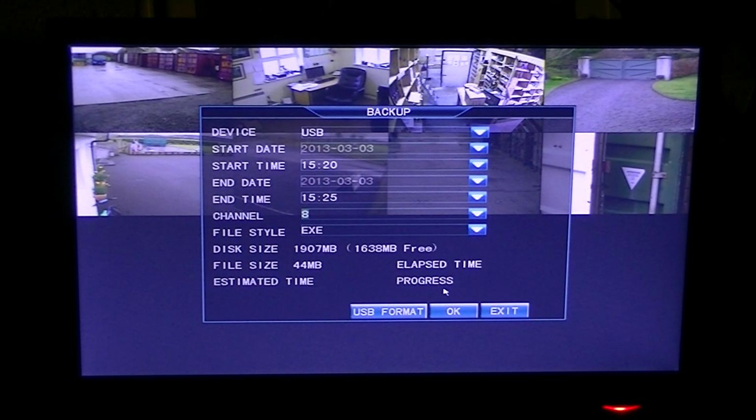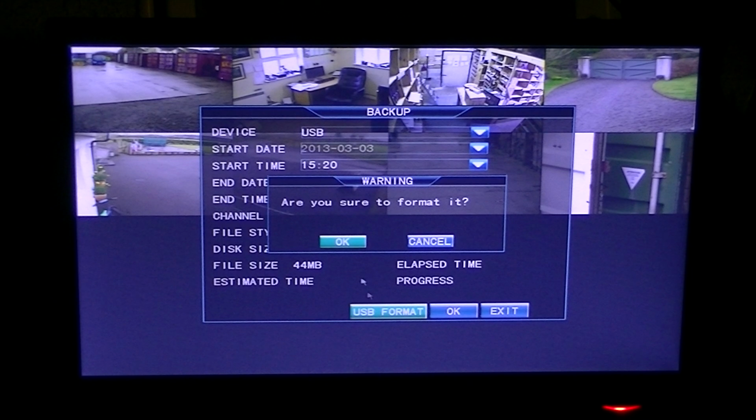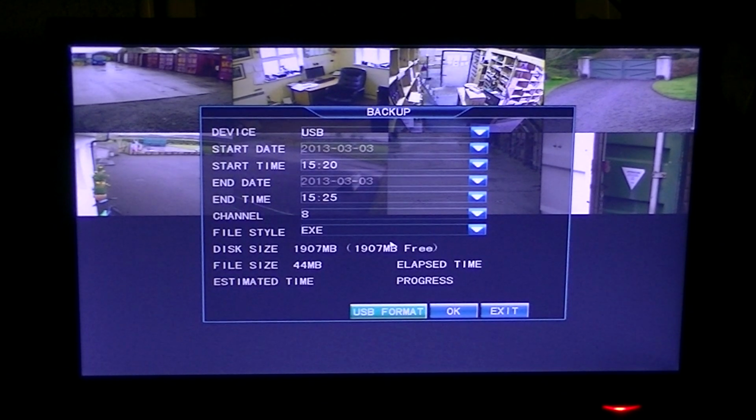If we wanted, we could click in here and go to the USB format, and this will let us format our USB. Might just do that quickly. Sure, we want to format it. Just go OK. This will probably take 10 or 15 seconds. It might not be necessary to go through this step, but if we're bringing up a USB key and want to make sure there are no format problems or whatever, it might be advisable to do it.